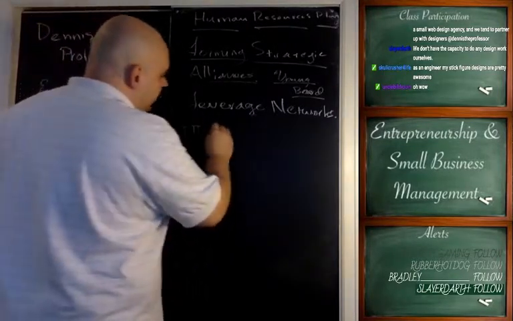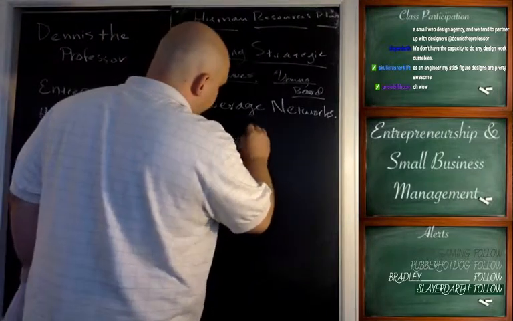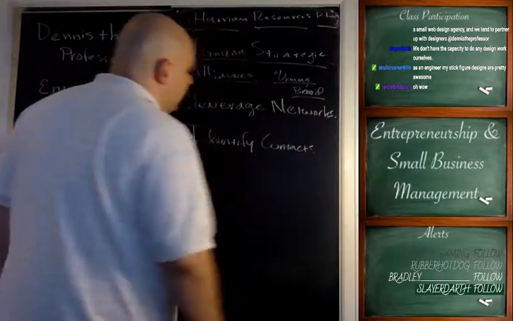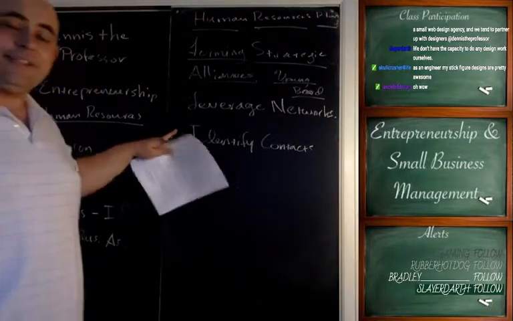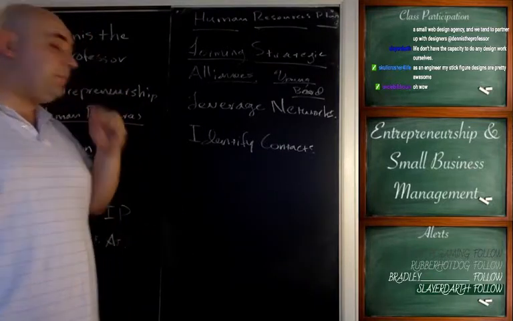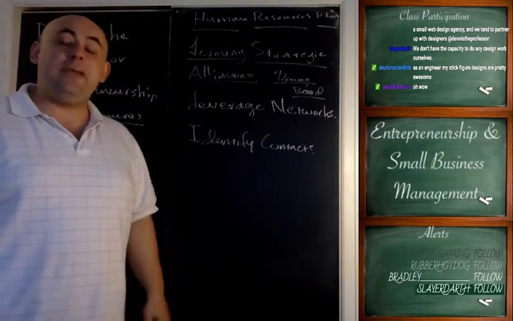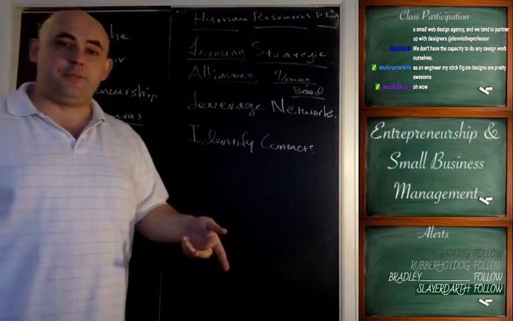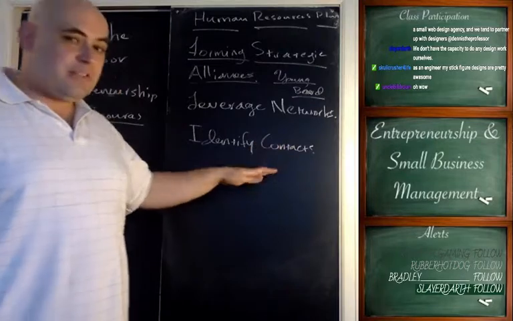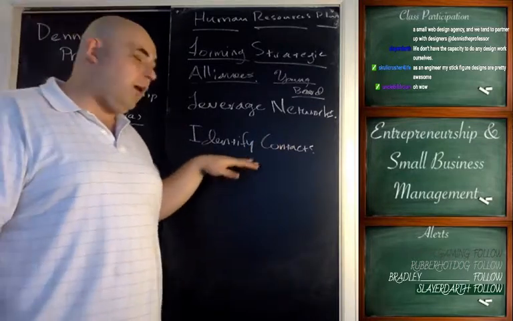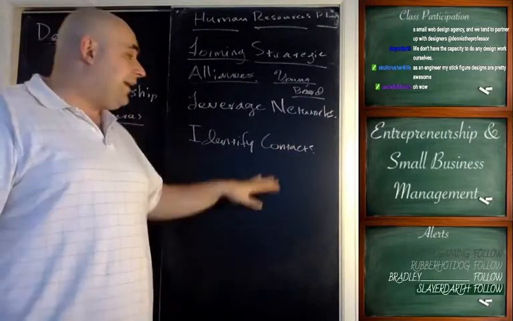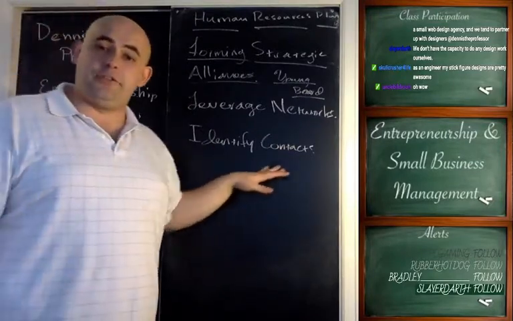You're going to want to identify contacts. Now, this is kind of important, right? You're going to want to try to find 2 groups of people. When you identify contacts, find the person that can make the decision that you need them to make, the person that's going to be able to say, yes, we'd like to work with you, and the person that'll pick up the phone for you. If you need Bill Gates to do something, Bill Gates is probably not the best way to get to him. There's probably another person who can pick up the phone, discuss your opportunity, and then get it to Bill Gates, who can actually make the decision.